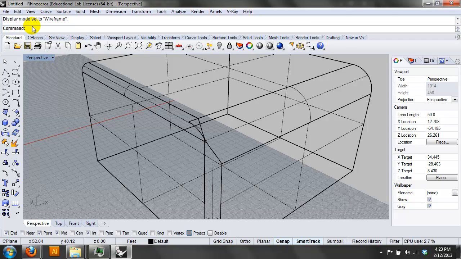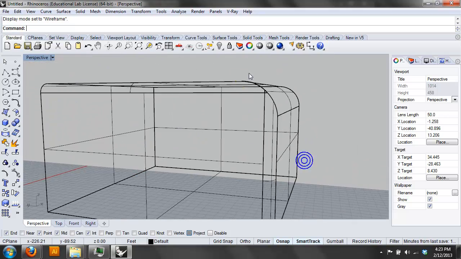I'll post an example later that lets you basically blend different kinds of fillets together. So this one can have a fillet of 3, and these can have a fillet of 2.